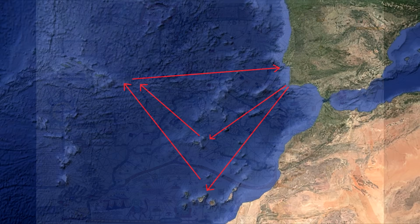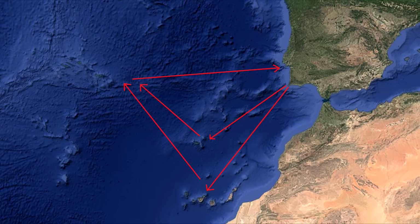This might seem strange, since it's in the exact direction you theoretically didn't want to go, but the predominant winds in the area came from the northeast, so sailing straight back against them was out of the question, even in a caravel. But their new ocean-going caravels could sail across the wind until they got far enough north to pick up other winds coming out of the west that would then take them straight home.